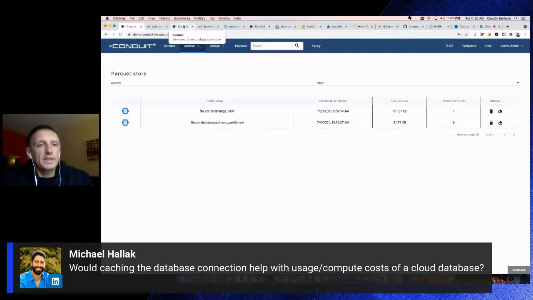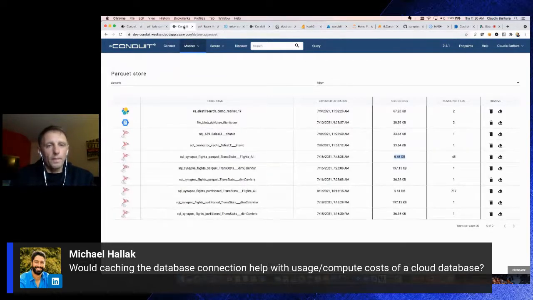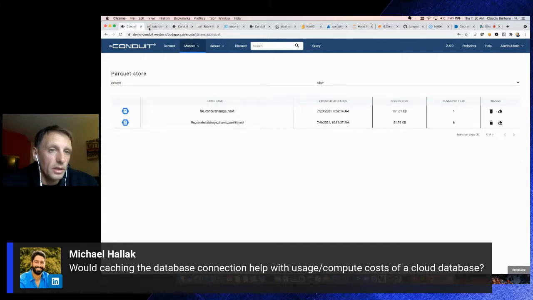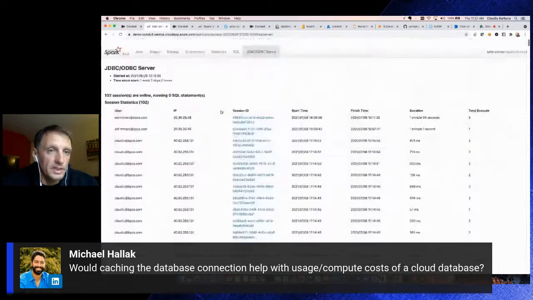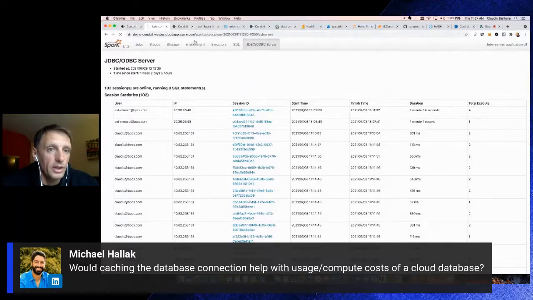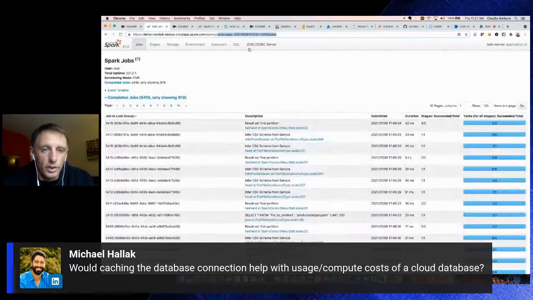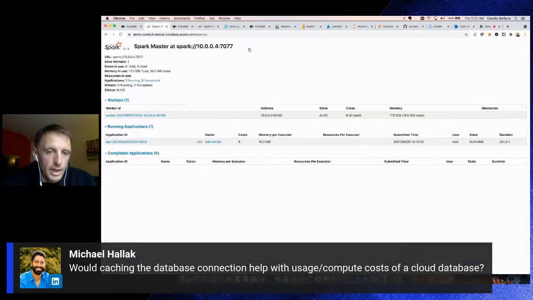And something to be said about this: the Parquet store today in this version, 2.4, is either local storage or HDFS, right? So Conduit has its compute engine. For example, in the demo environment, the Spark engine behind Conduit is shared with the VM. It's on the same VM, so it's all the cores on that VM, right? It's a single box deployment. That's what Conduit allows us to do by default.